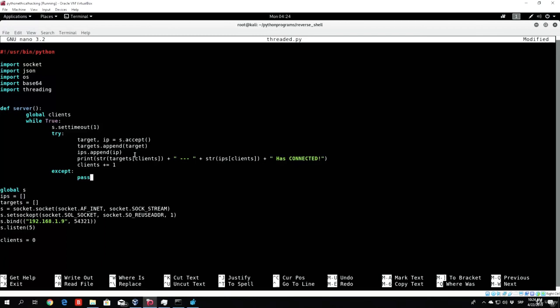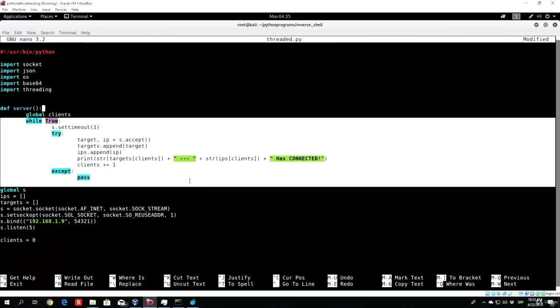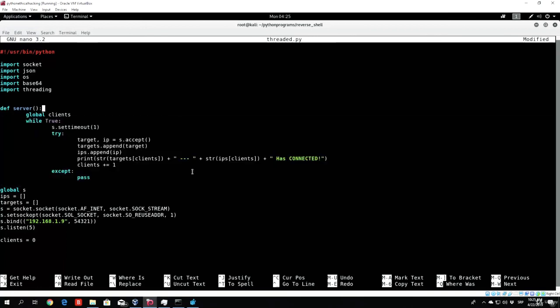What is logical to do is, you will notice, since we will run this server function in a thread, we need to actually create a flag variable, which will be a boolean value, either true or false. What this flag variable will do is basically determine when this server function will close. Since this is an infinite function, we will never be able to close the program fully until we close this function right here.